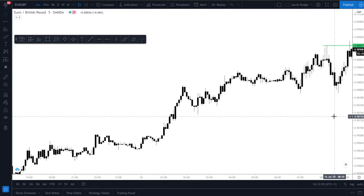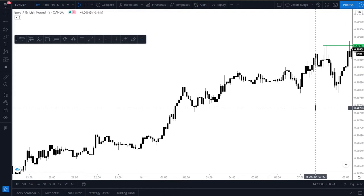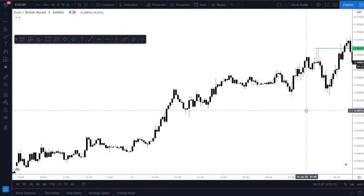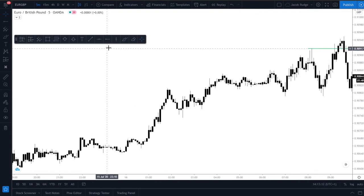Those are things that I wouldn't do because it is a gamble. We are in an uptrend, so I guess the buy is more probable. But doing either of them, you haven't really got anything to go off. So if we just wait a little bit, you see the break at the high, and then we come back down. This would be an area that would be really nice to be buying in.